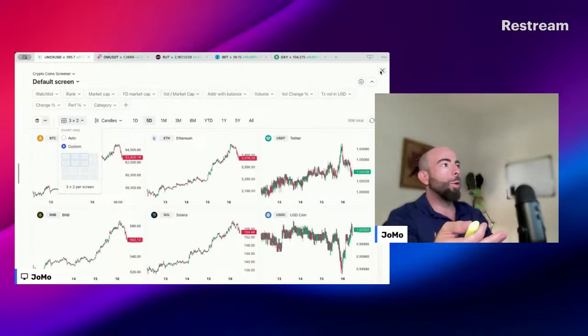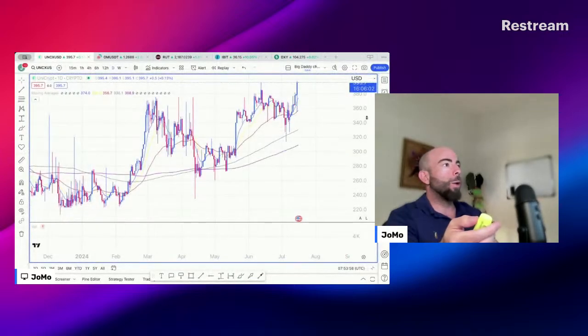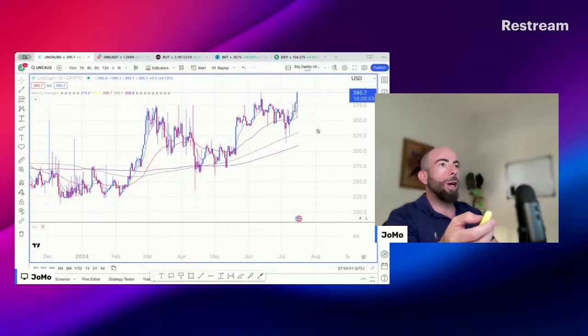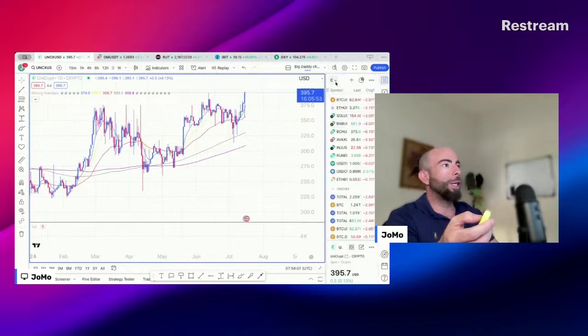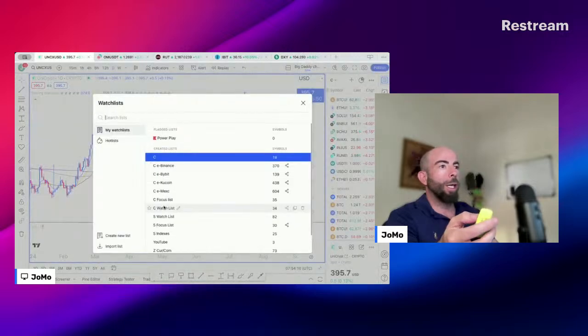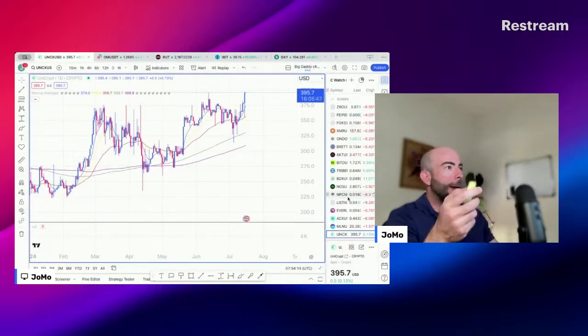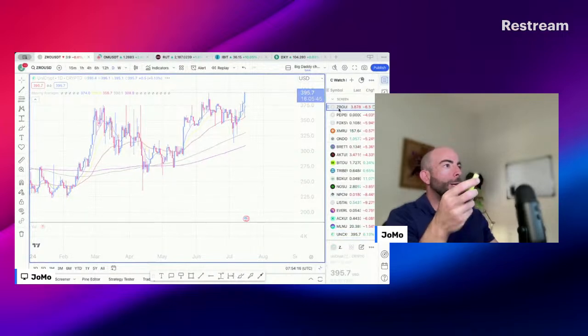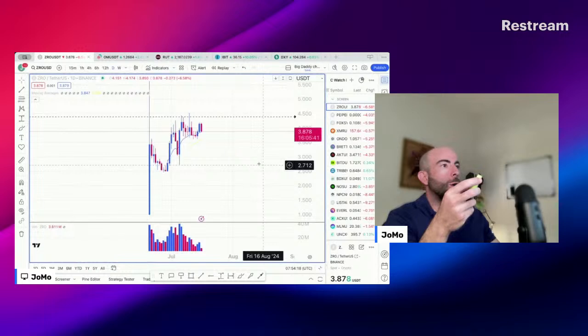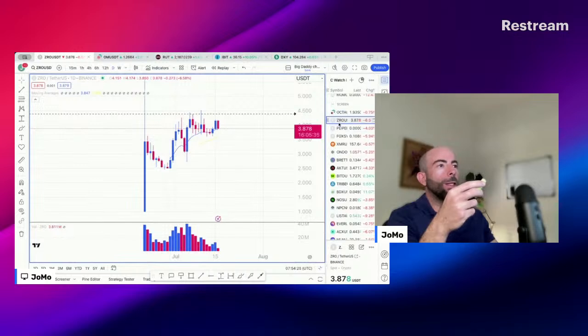Now, just to make sure I don't leave you hanging, let's take a look at the charts on the watch list that we added, and see if they look interesting or not. So the watch list. As you can see, this is all the things that we added today. So ZRO, look at it. As I told you, it doesn't look as interesting right now as it looked in the chart earlier, when it was smaller. But I'm going to leave it over here.